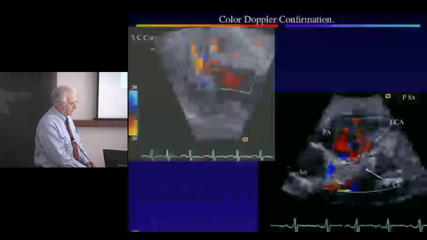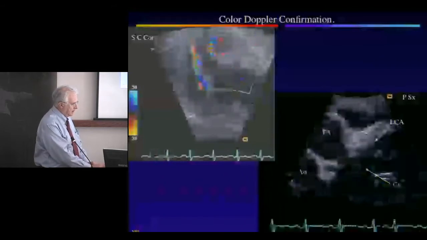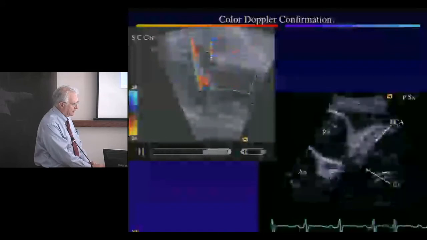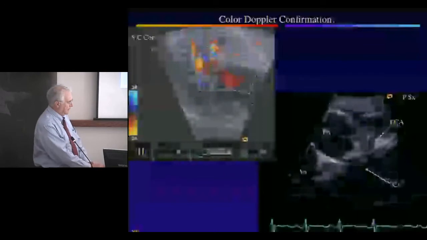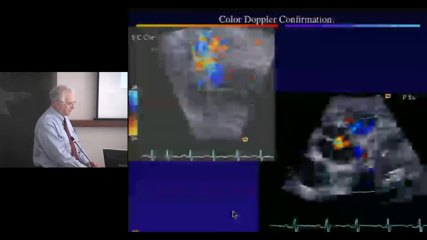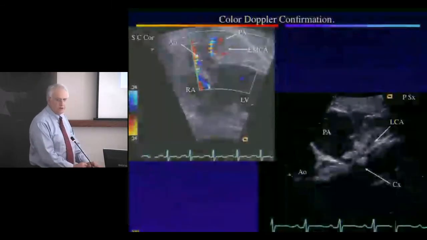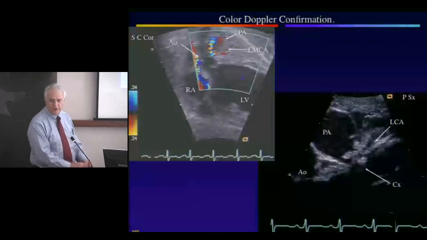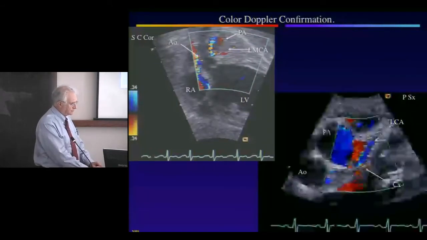So here again is abnormal flow, and you can see this flow coming the wrong way again in the left anterior descending and entering the pulmonary artery. And again, I'll point out to you that the Nyquist limit is only at 34 centimeters per second. That's a particular problem for the I-33, which defaults to a nice high frequency setting like you'd like to use in other conditions, and you have to remember to lower the Nyquist limit, otherwise you can miss the diagnosis.